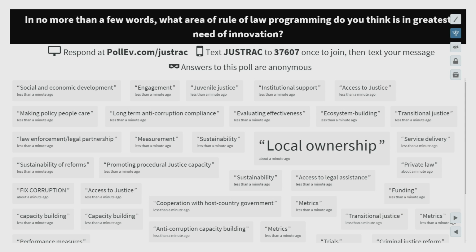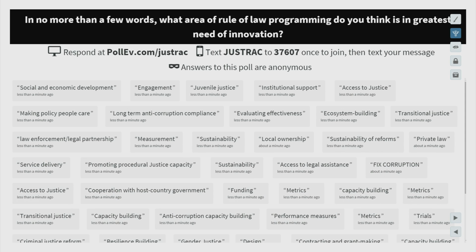So local ownership is one of the bigger hits. They sort of get larger as they get mentioned more. I think that's something we've talked about in our conversations as a major driver and a major challenge, by the way. We had hosted an advanced training last week for 30 or so, almost exclusively U.S. government officials from different government agencies and local ownership. And we talked about the issue of sustainability and rule of law programming. One of our panels today will talk about that. And the issue of local ownership, what does it even mean to have local ownership? What does it mean to be sustainable over time?